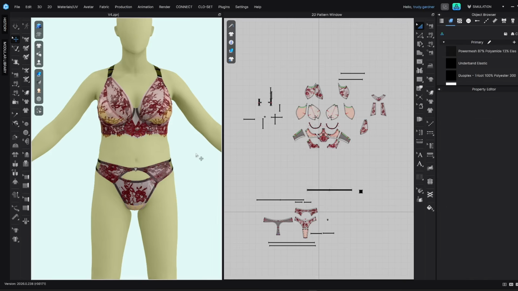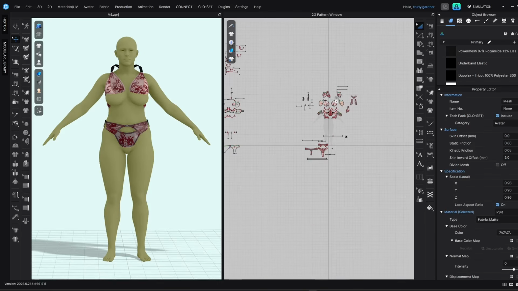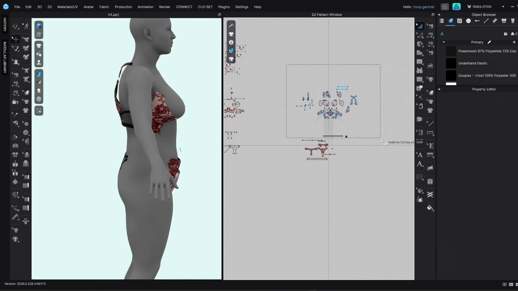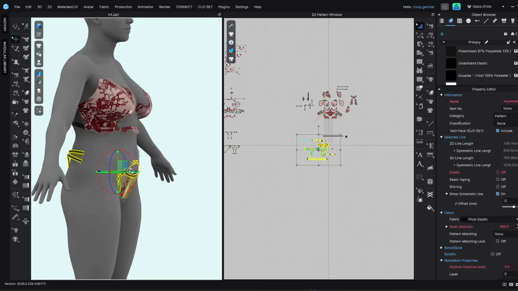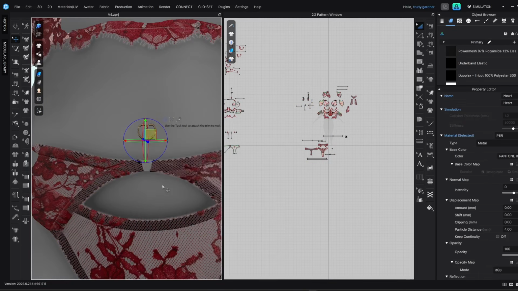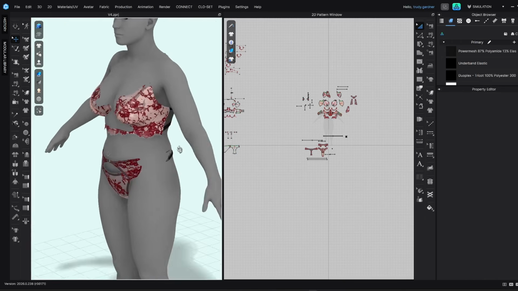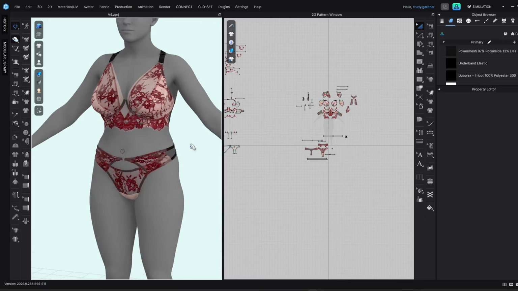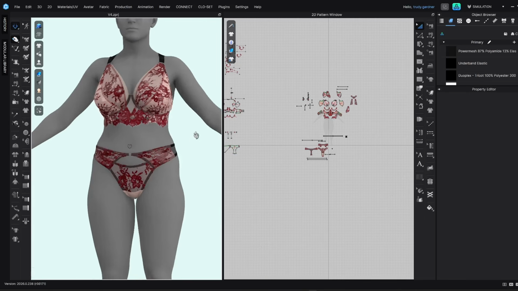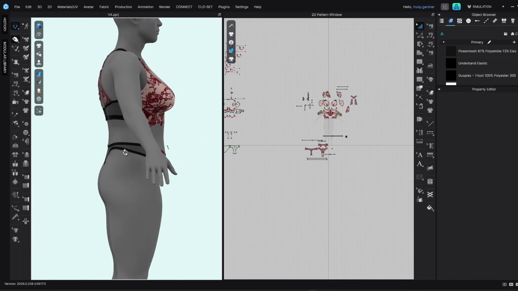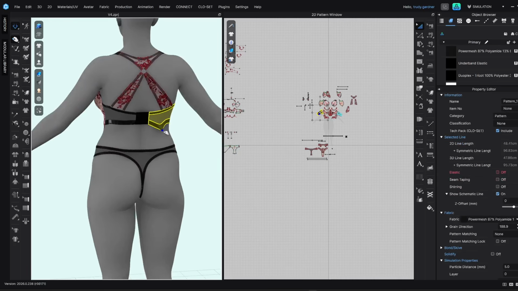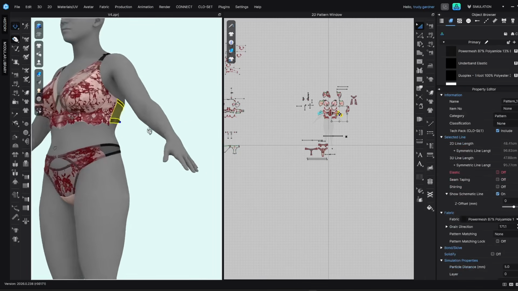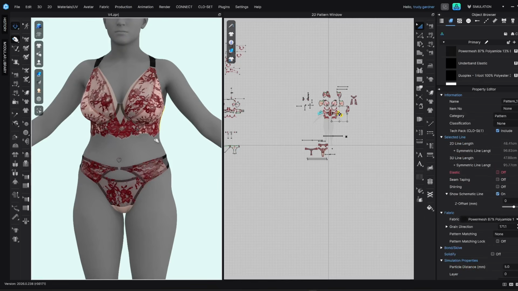So now I'm going to delete this model and then bring in the FBX. So she's a little bit shorter and she has a slightly different posture, which is probably more representative of the real life human model it's based off of, which is myself. But I'm just going to position the garment on her and test out the simulation. So you can see the simulation is just as stable as it was on the CLO avatar. It's maybe slightly more mushy, but overall the simulation is definitely usable. So I think this is really cool.